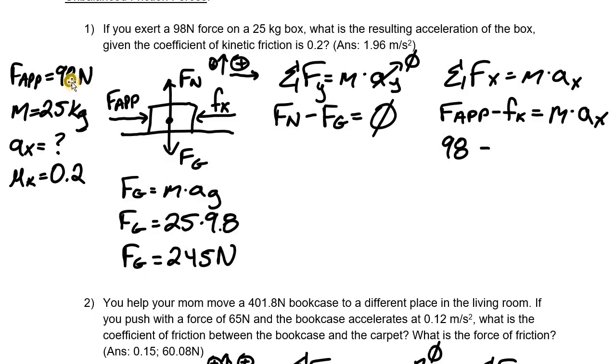How about minus our frictional force? Oh, wait a minute. I don't have frictional force. Okay. But we do have mu k. And once again, if you remember this, Fk is equal to mu k times Fn. Given that I have my mu k, we're going to use any given information that we have. So let's take this and substitute it in for our Fk. I'm just going to be substituting our Fk for our mu k times Fn.